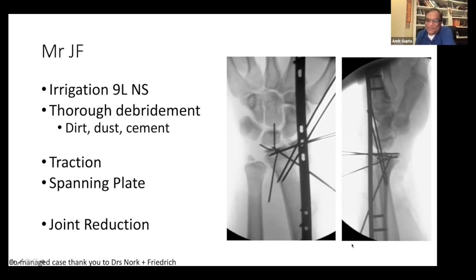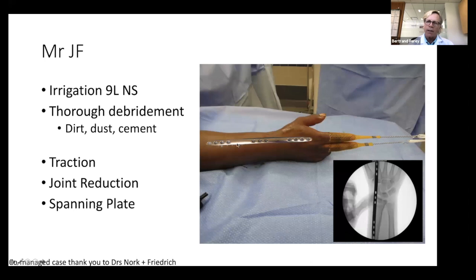I couldn't agree with you more that ever since Doug Hanel published his paper on spanning plates, those of us who have used it a lot have really found that this has been a very successful tool. I want to backtrack a little bit, Jonah, because I am sure for people who haven't used this, you put this in using a minimally invasive percutaneous technique, and probably for a guy that fixes pelvises and pilons all day long, this is a simple problem. But I mean, I have my ways, but tell me exactly how you do this.